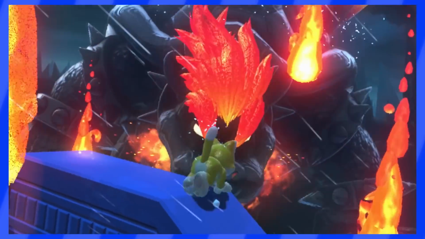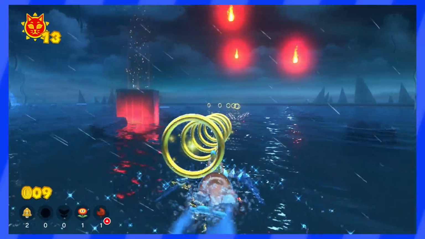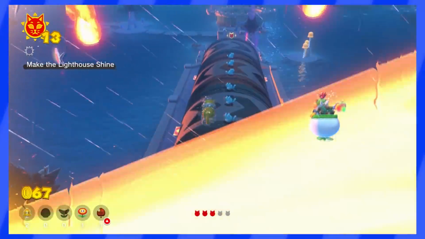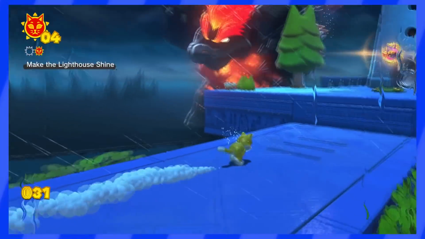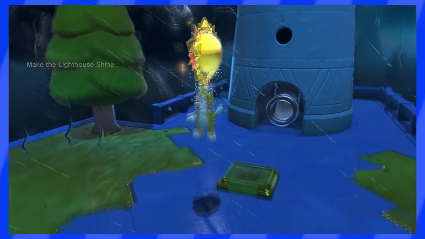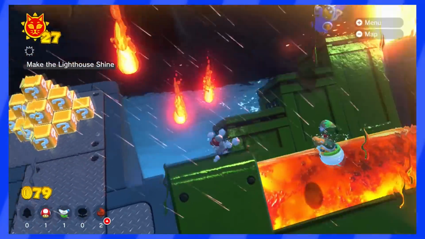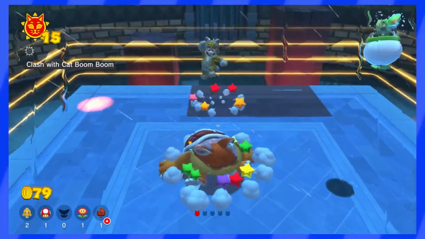The rules are simple. We are going to try to beat Bowser's Fury while Fury Bowser is awake. Of course, it's not uncommon to collect a few shines here and there while the dude is out there, but playing the entire game that way, now this is something different.